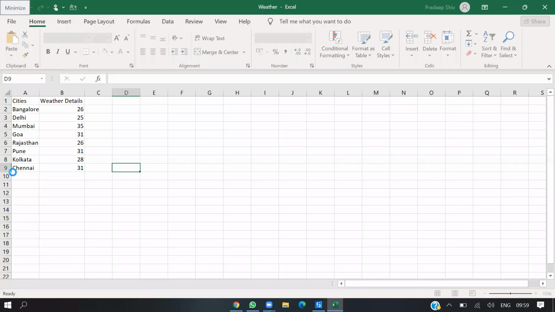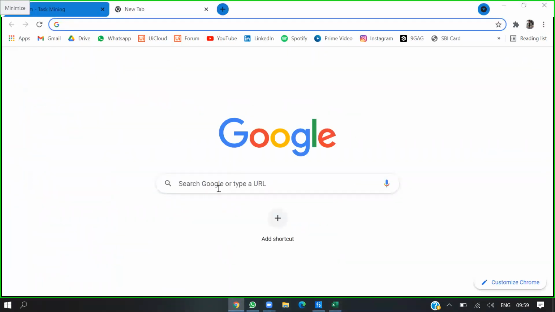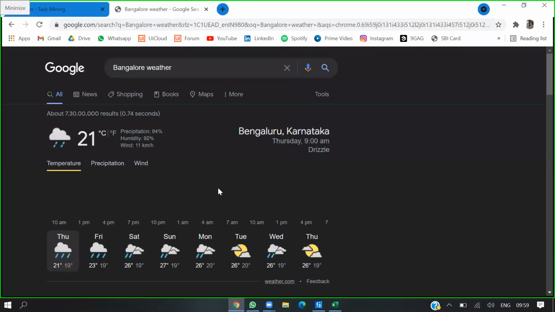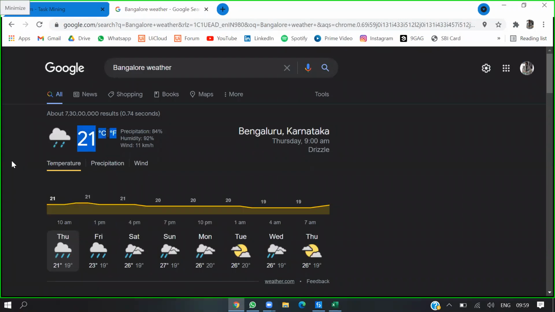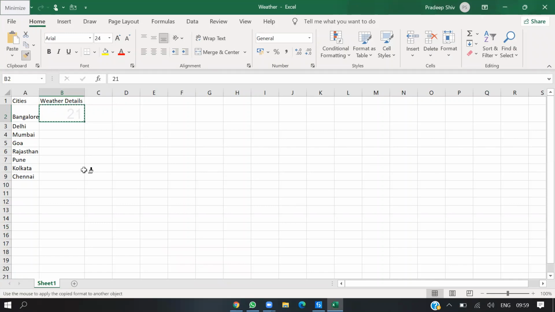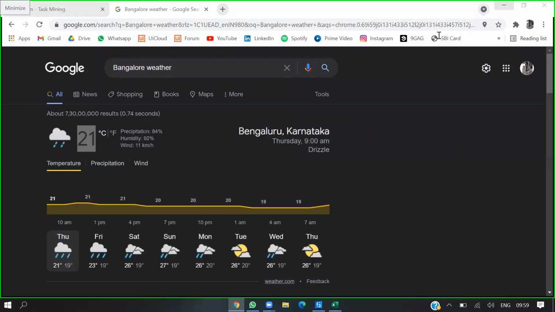So the agenda here is, let's go back to this. As you can see, this is my Excel. I need to check the weather of these particular cities via Chrome. So what I'll do is I'll just copy this city name, Bangalore, and go to Google Chrome main page and search weather and copy this. Go back here and add and format at the end. So this is what we are going to do now to track the entire steps. So I'll minimize this, I will close this.